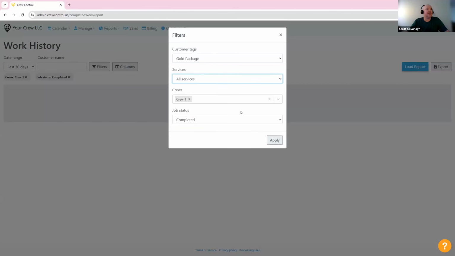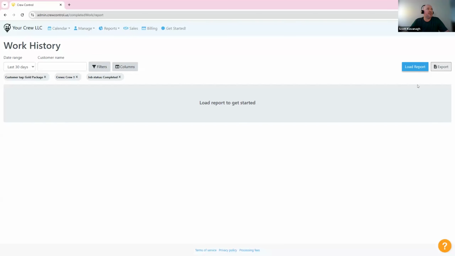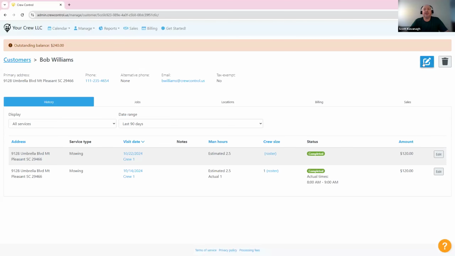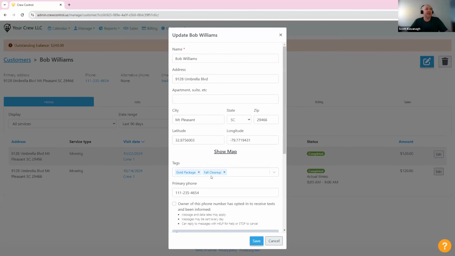So I can target any customers that were on my gold package and see that work history for anyone on a particular package. When you add a customer, or if you have an existing one, you can define what tags are available on that customer for segmentation. So this just gives an easier way when you're reporting. We've heard feedback of wanting to target specific customer types when running your work history reports.